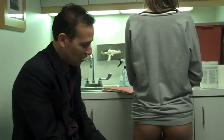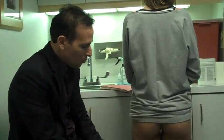Hi there. So we're in post-op for the VASERsmooth cellulite procedure. This was done a little over a week ago. She's done very well. She actually said she had no bruising, but she was a little puffy. We were probably going to see some difference now, but this is a procedure where it's going to work better. Usually at 1 month is when people start seeing their optimal results, and it's going to get better over time.